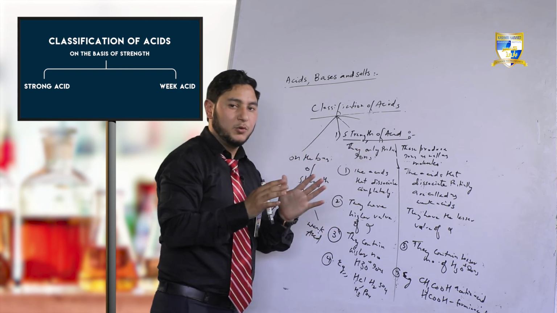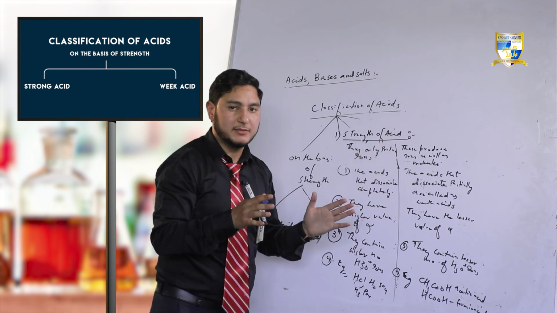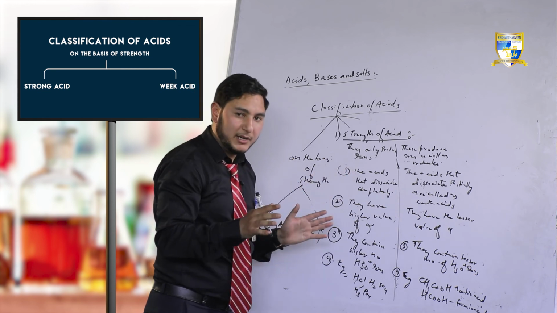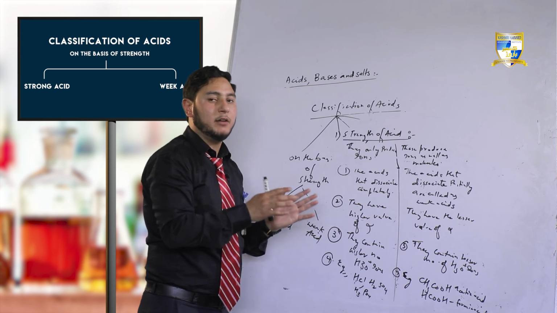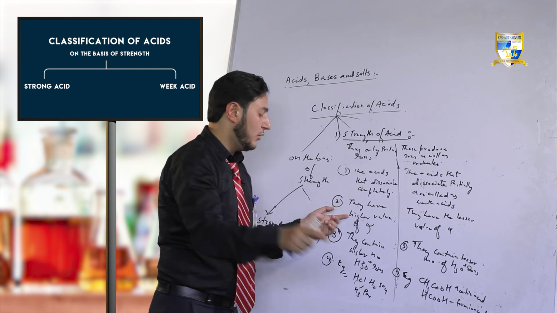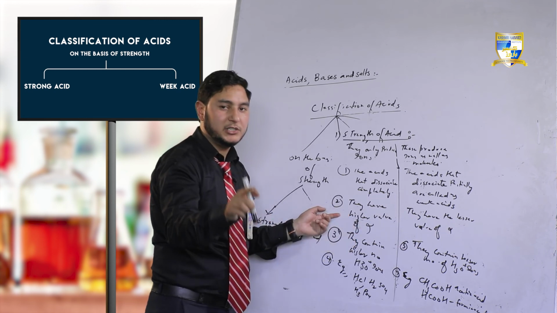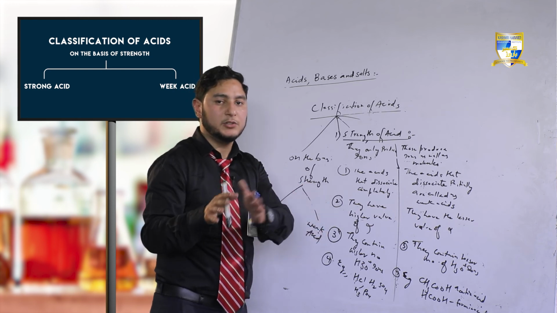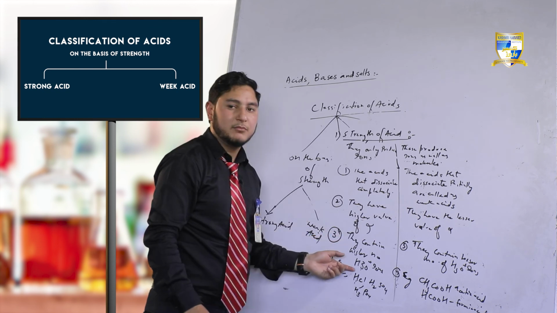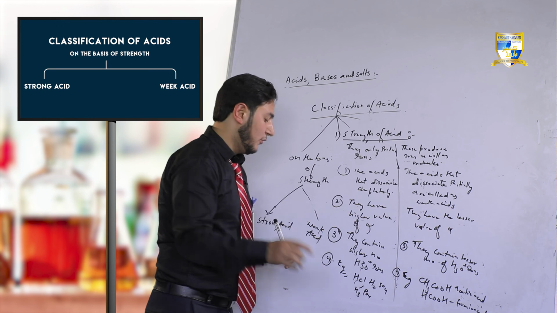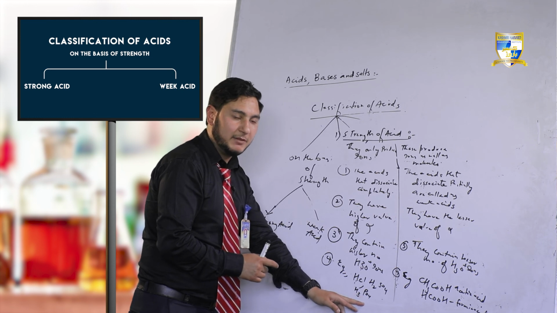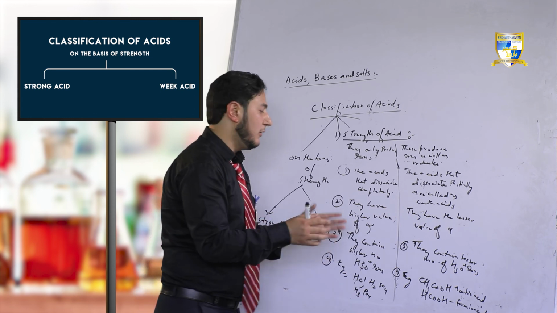So let me repeat the points of difference between strong acids and weak acids. The first one: the acids that dissociate completely or ionize completely in the aqueous solution are called strong acids. The second point of difference: they have a higher value of alpha. Alpha means degree of dissociation or degree of ionization. The third point: they contain a higher number of H3O positive ions. And the fourth one is the examples: HCl, H2SO4 and H3PO4 of strong acids.